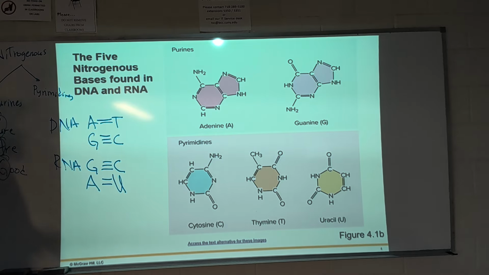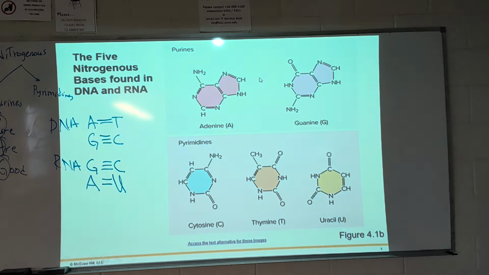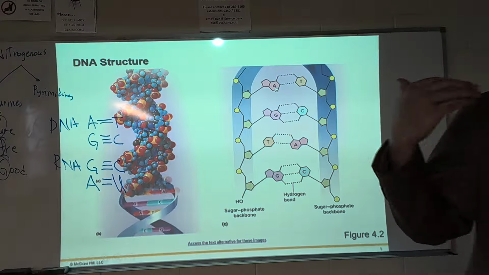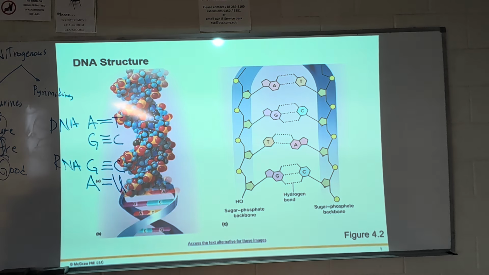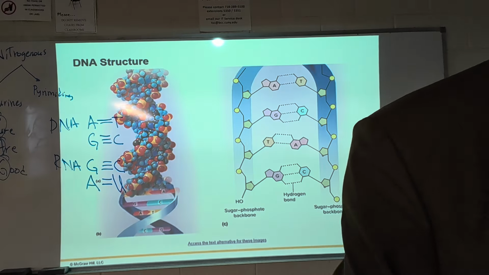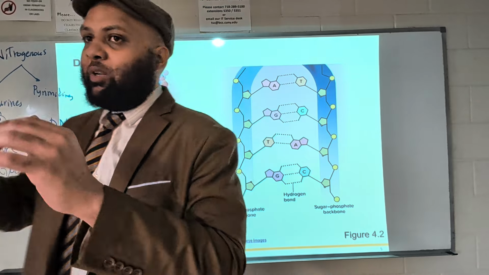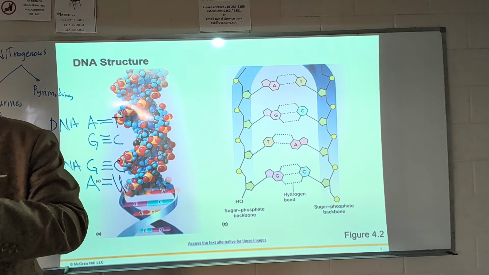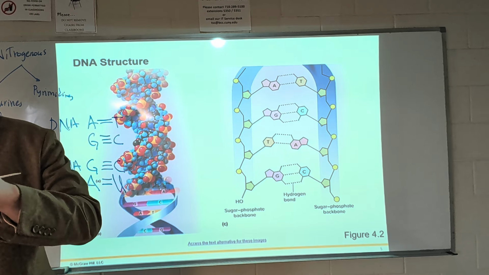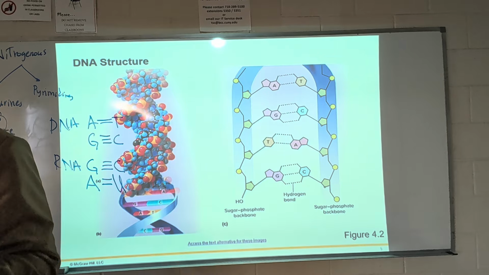Now let's look at the structure. This is going to show us how they come apart. You see the DNA is double-stranded and anti-parallel. It's like the husband and the wife, but they're mad. So the husband's head is by the wife's feet, and the wife's head by the husband's feet. That's how our parents used to do it back when they got mad.